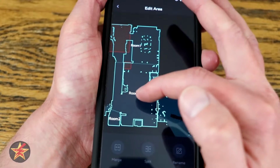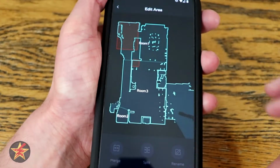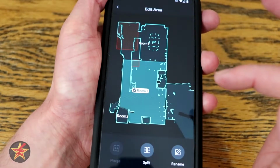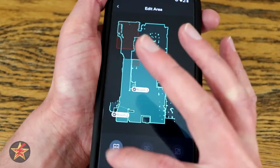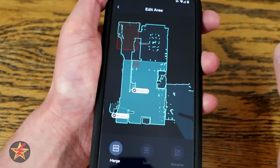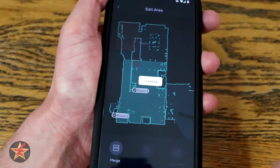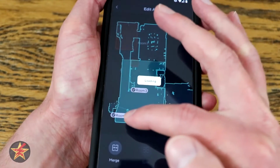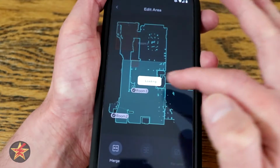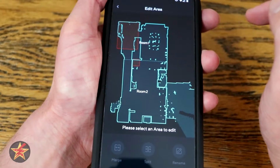So now I have room 1, 2, and 3. I can rename the rooms if I want to. You can also, if I select room 3 and 2, merge that. So let's say you screwed something up and you want to bring that together, you can actually do that. So what I'm going to do is say yes, merge room 3 and 2, because that's really my hallway and my living room. Now that's one big room.